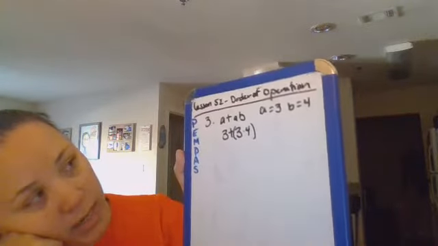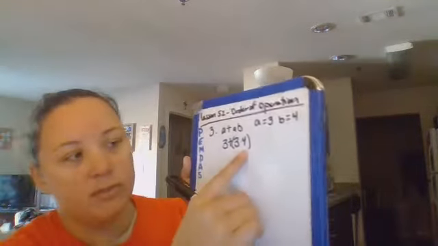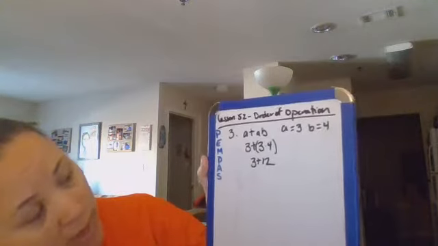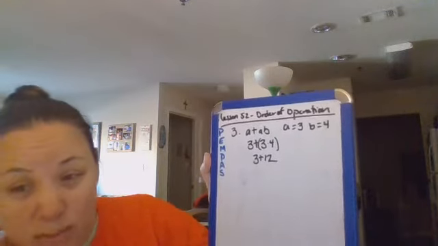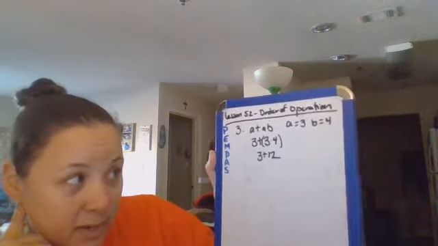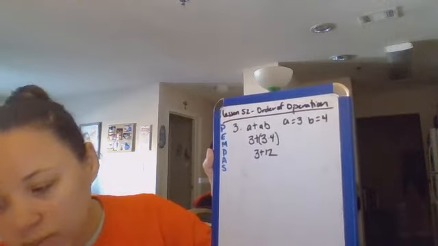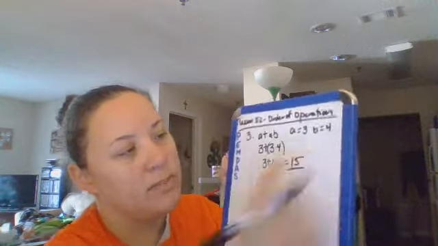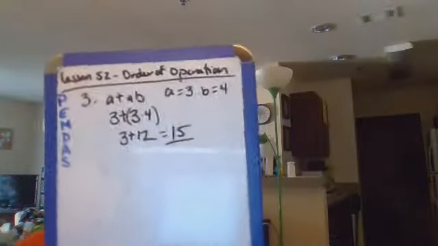All right, so we start at the beginning. Parentheses, we have 3 times 4 in parentheses. It's 12. So it's going to be 3 plus 12. There are no exponents. We don't have anything else to multiply. Nothing needs to be divided, so we just add 3 plus 12, and we get 15. Nothing needs to be subtracted, so our final answer is 15.